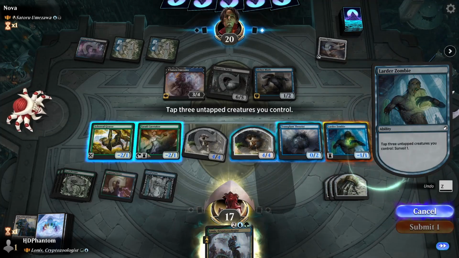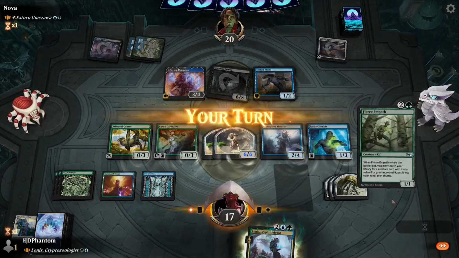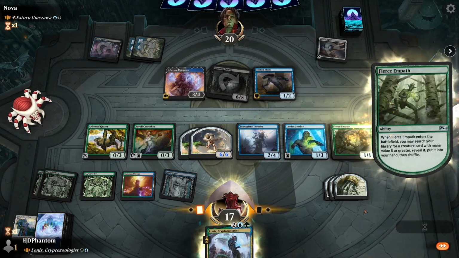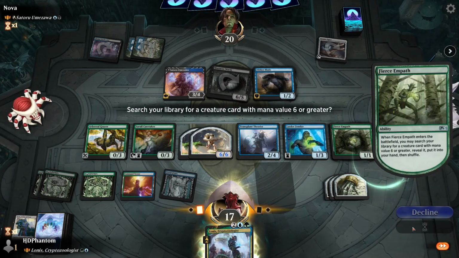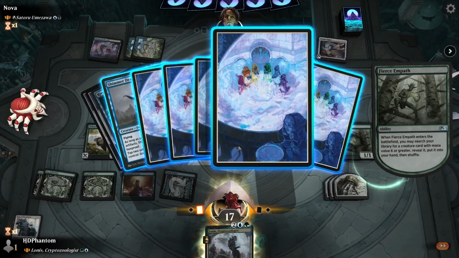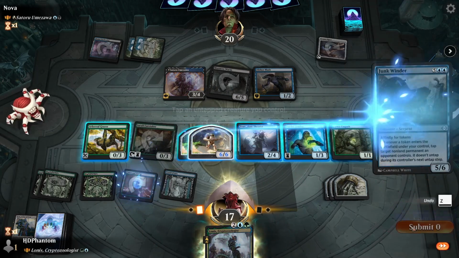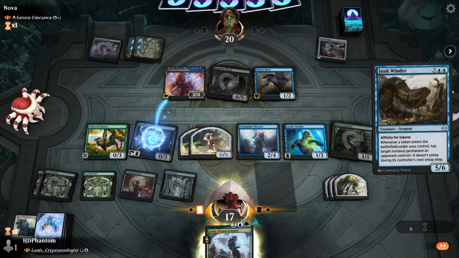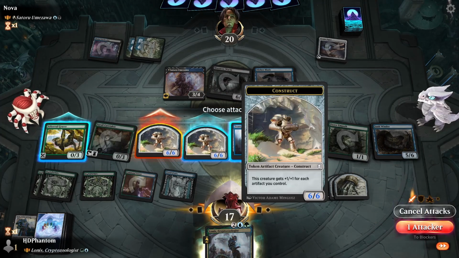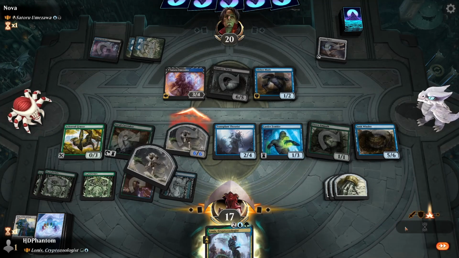Alright, before we take my turn, let's go ahead and... Fierce Empath is going to be a fine draw for us. Take action here. We're going to go ahead and get the Junk Winder. We're actually going to be able to play the Winder as well. Tapping down the Empath. Move to combat. Swing for 12. Opponent won't be blocking this.